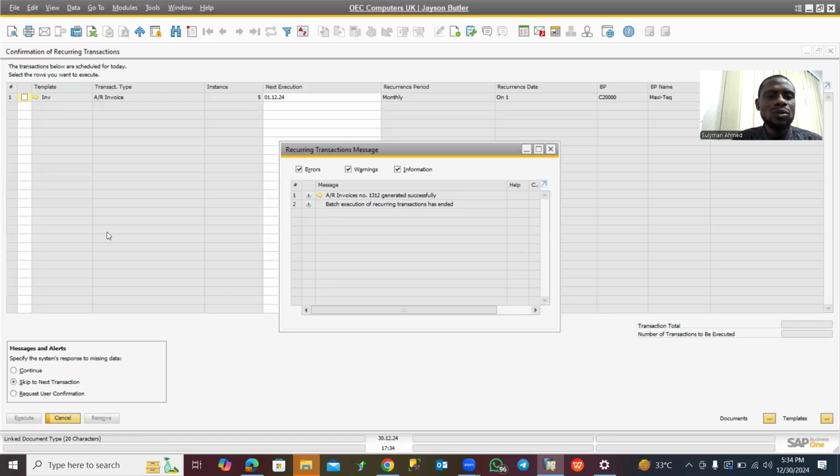So instead of us creating an invoice every time we are to create one for a customer that is supplied the same products or rendered the same service, we simply created this template whereby the recurring transaction is generated. Then the document is created with a click of a button.